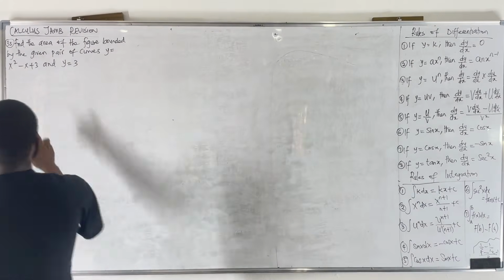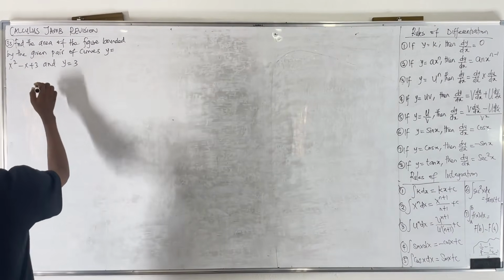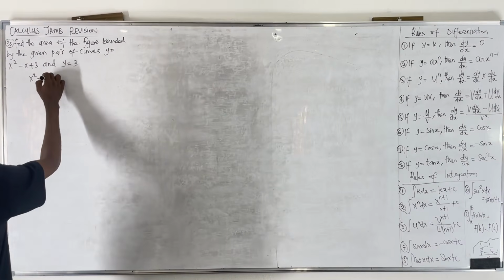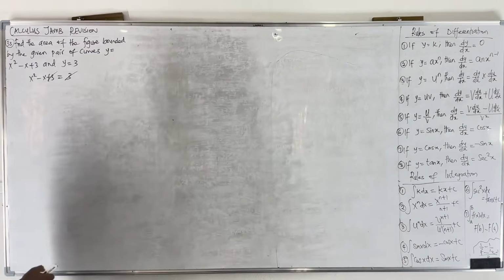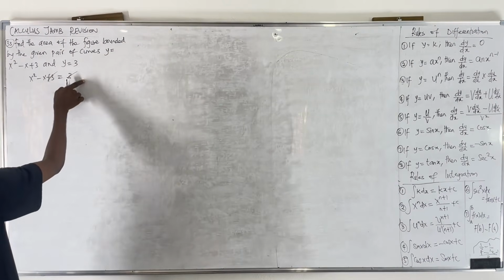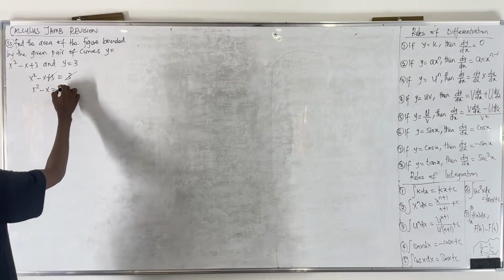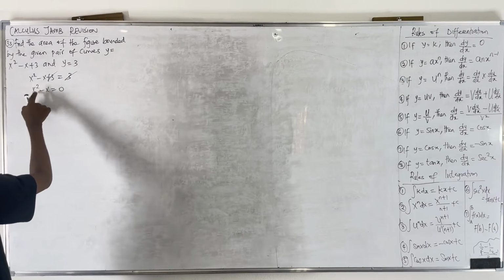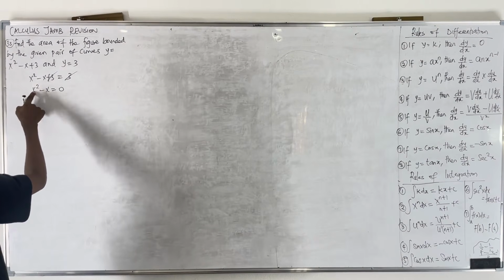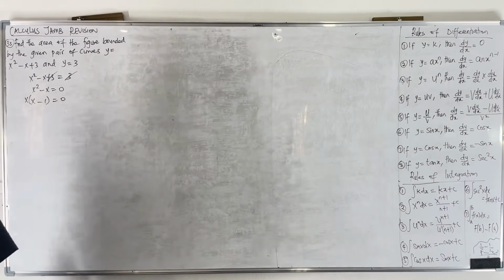So the first thing you do is to equate these two things together. Equate the curve and this line. So x squared minus x plus 3 will be equal to 3. Even if you take your plus 3 to this side, you will get 3 minus 3, so that's 0. So x squared minus x is equal to 0. Now, if you notice, what's common here is x. So x squared over x is x, minus x over x is 1, equal to 0.